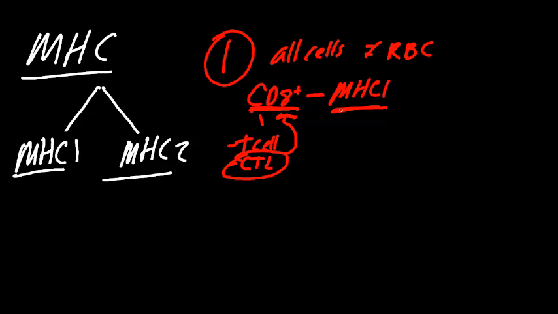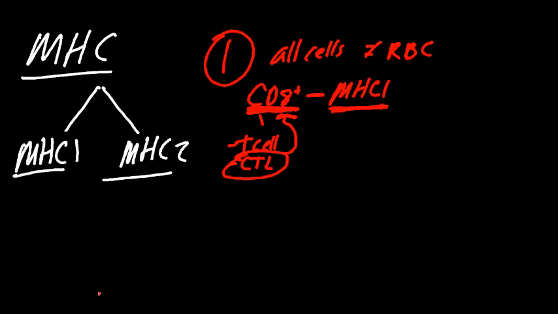And what it's going to do is this thyroid cell is going to present some antigen on its MHC1, and it's going to stimulate that CD8 positive. If that CD8 positive says, hey, that's normal antigen, nothing will happen. However, if it's a pathologic or bad antigen that it presents to that CD8 positive cell, that CD8 positive cytotoxic T lymphocyte will kill that thyroid cell.